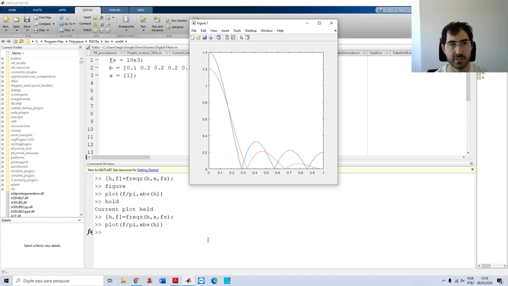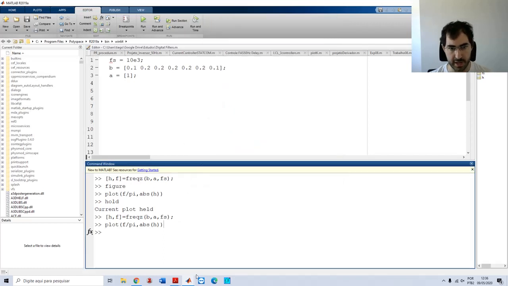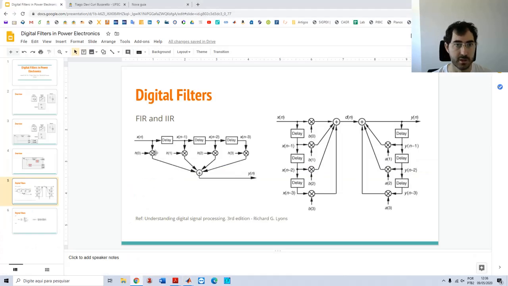The structure, I mean, you have the same number of delays, but I just modified the first coefficient and the last. And you can see here that it changes the frequency response. The message is, if I change the coefficients, I change how the filter behaves. You see here that this second filter has a lower amplitude than this, and so on. And this is the first message I'd like to tell you, because you'll be using these digital filters in power electronics. The way the filter behaves depends, of course, on the coefficients here, and also on the number of delays you have. Let's carry on a little bit about this finite impulse response.